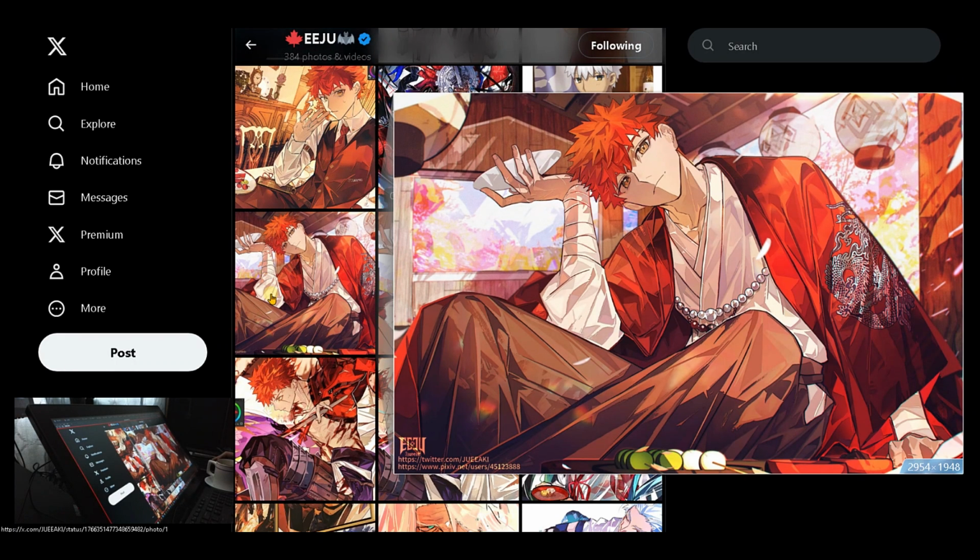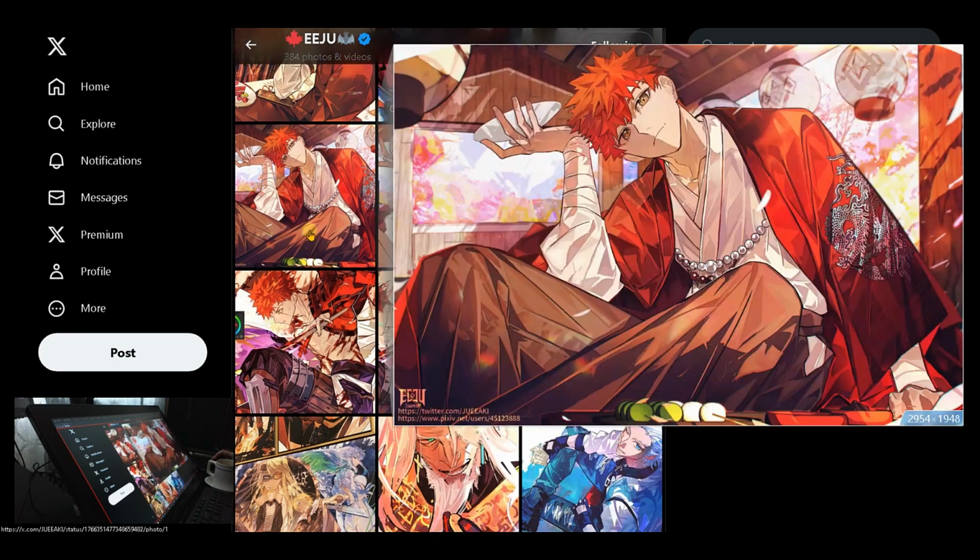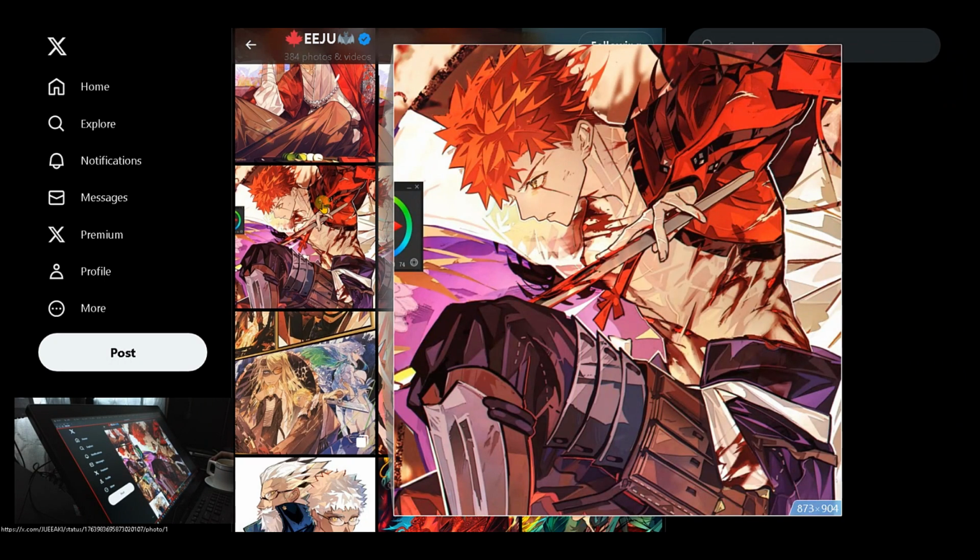But oh wow, Zaddy. So he's wearing what is that, a kimono? I don't even know, but it reminds me of some of the work of an artist named Haban something. They like doing characters like this with really long imperial, is that a word? Imperial clothing? I don't know. Very traditional robes, right? And I do notice this artist does paint in the background, so that's very ballsy as well. They have a lot of artwork that's kind of finished, meaning it could be a wallpaper. So they do go all the way.